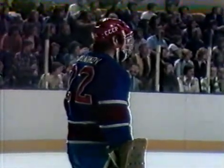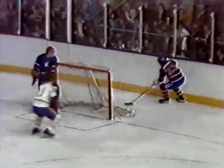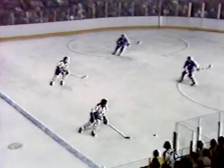Well, we've got Sadelnikov back in the nets now for the Wings of the Soviet with 8 minutes and 56 seconds remaining in the second period. 7-4 the score, Buffalo leading. Vladimir Krylia stopped. Puck was shot around, back of the net. Picked up there by Krylia. Krylia hands it, gives it away to Rennie Robert's shot. Sadelnikov knocked that into the corner. Clear to the blue line, but not out.